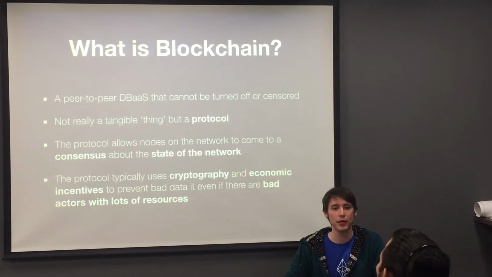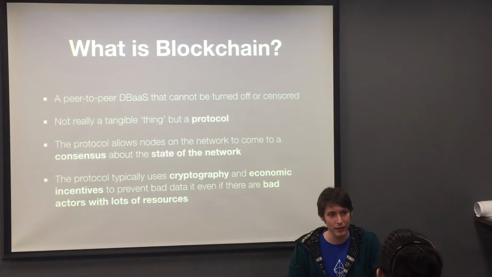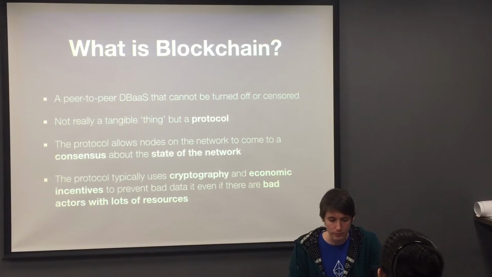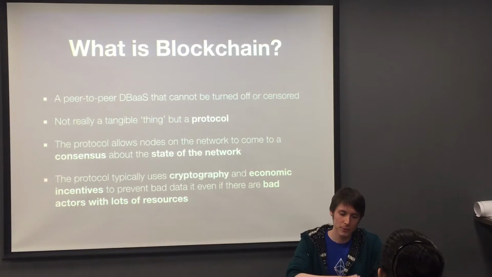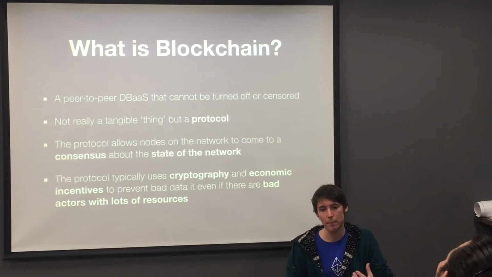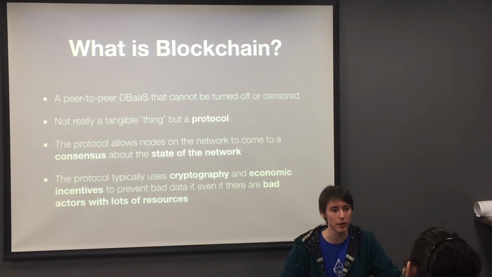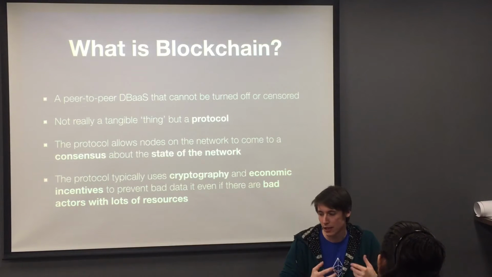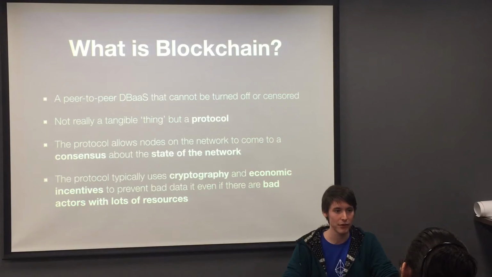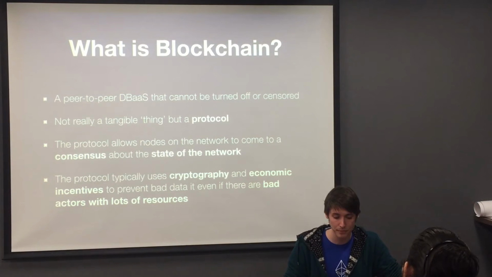Kind of like HTTP. You can't shut down HTTP. It just exists, and it's used by people to interact with each other. It's a protocol. The protocol, specifically with blockchain, allows people to come to a consensus about a particular state of a network. It's about, in an algorithmic way, deciding what is true about the state of a particular machine. In this case, the machine is a blockchain, and the blockchain is also a database.